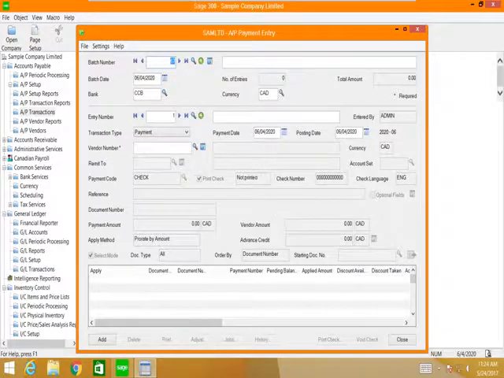So this is a payment. This is the payment batch. Typically, we would do a payment. Notice that this is the bank account here. Okay. Let's do a payment for, oh, I didn't put in a vendor number, and I know there's a vendor 1400.